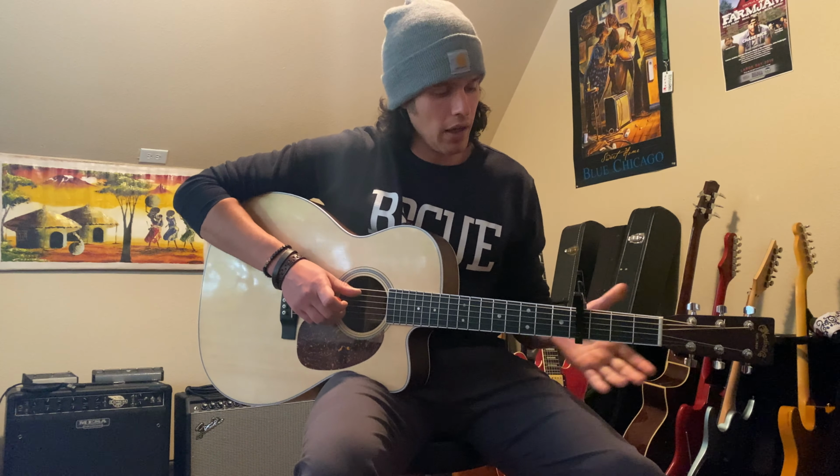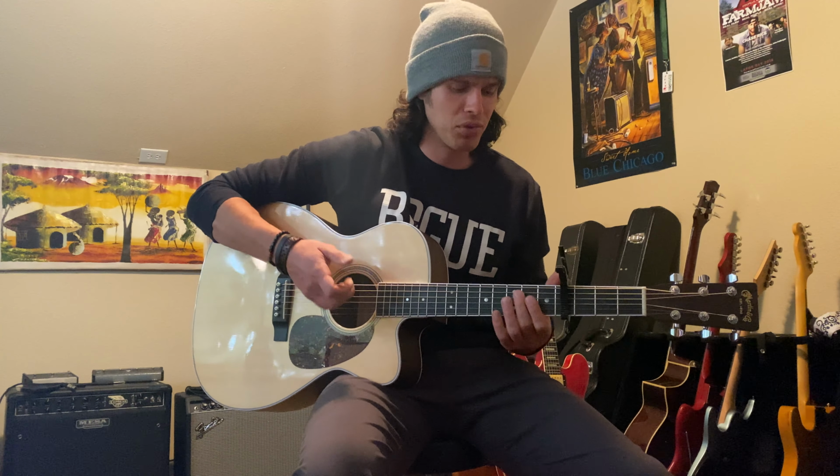This is A Lesson for Belong by Chase Rice. I've got a capo on the fourth fret here, standard tuning. Pretty simple song, pretty simple strum patterns too.